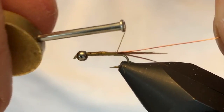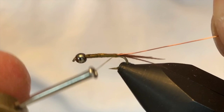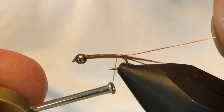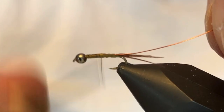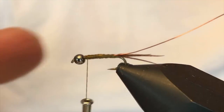As I take these wraps back, the thing that I'm being most aware of is when I approach that tail. If I go back too far — you can see it on that one — it pulls the tail down. So I'll back it off at that point and know that that's my location to stop. I don't want the tail to go down.